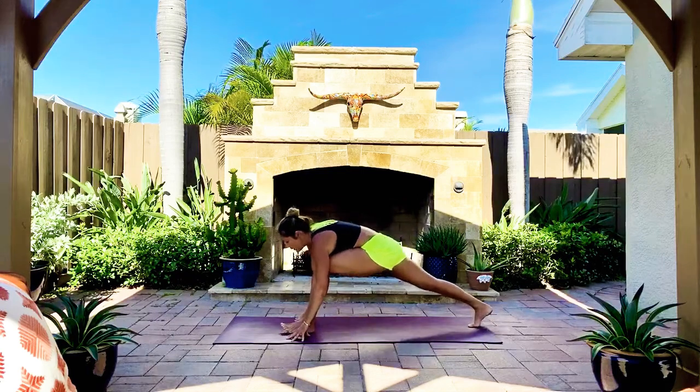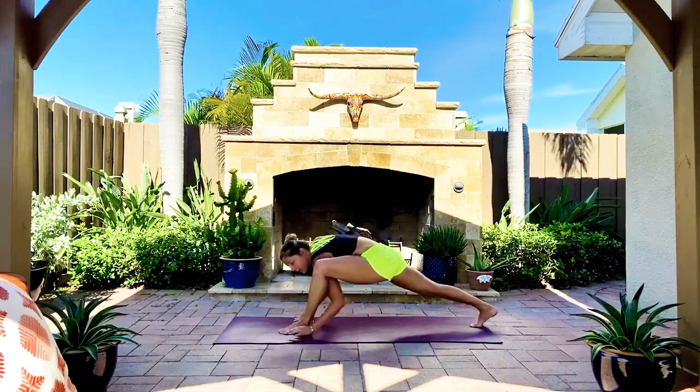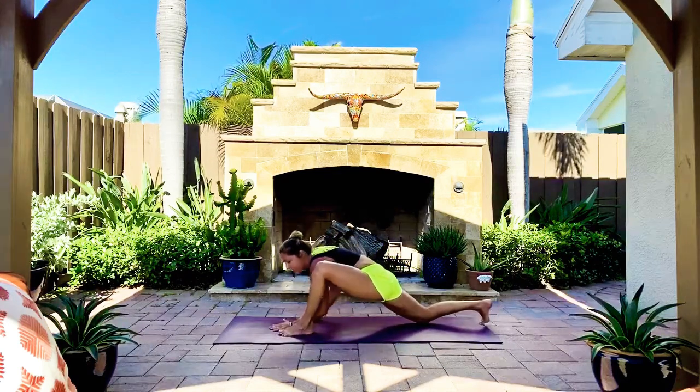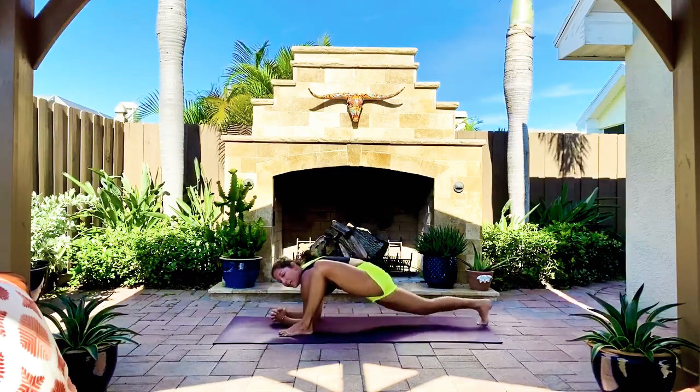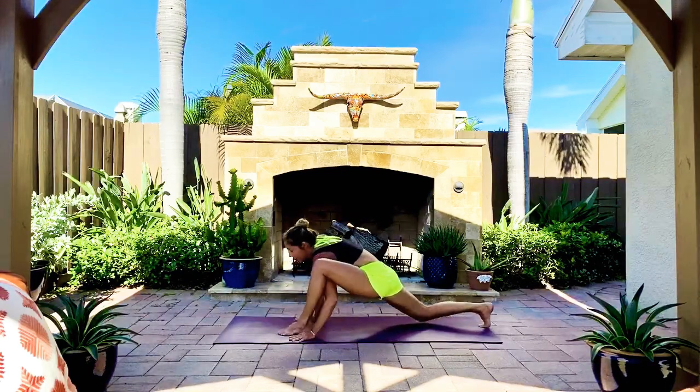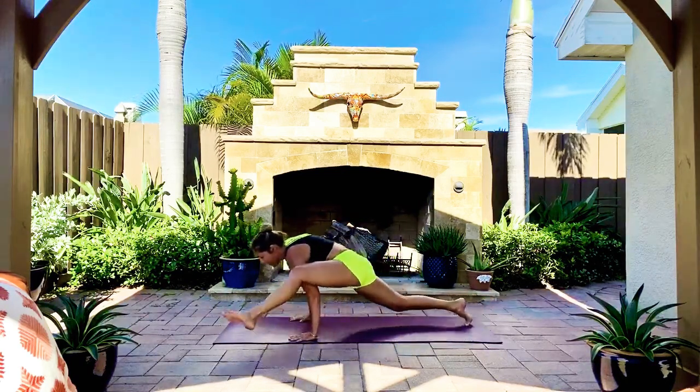I turned my right toes into the mat, brought my left arm underneath my left hamstring. So here I am. You can stay. Remember, I said you could stay here. Modify, you drop the knee. You want to take your flying split? Take it. Let's go for it.